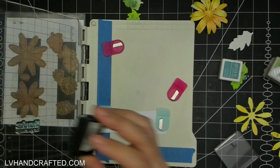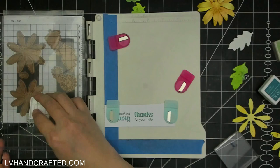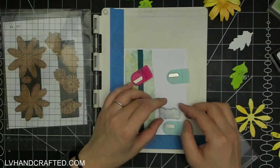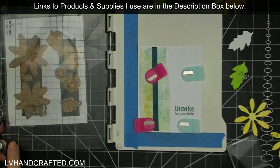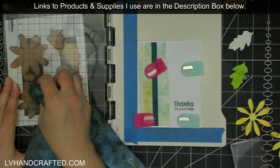Now, this is a bit of testing that I'm doing. I don't have an ink color that is close to the ribbon, and I wanted to bring that dark, dark teal somewhere else onto the card. And so what I decided was I found the closest color that I could. It's a little bit more bluish than teal. So what I did was I brought in a light green ink, and I'm just going to do multiple stampings. And so you can do this to mix your colors a little bit and layer one color on top of another. Because with dye inks and hybrid inks as well, they are transparent. And so as the ink settles into the cardstock, they will blend a little bit.